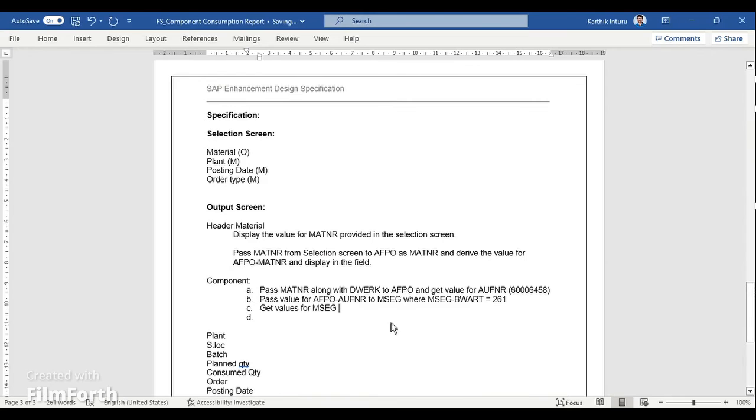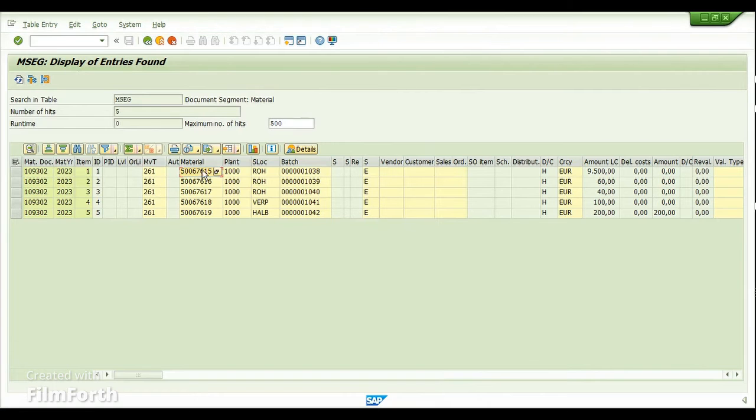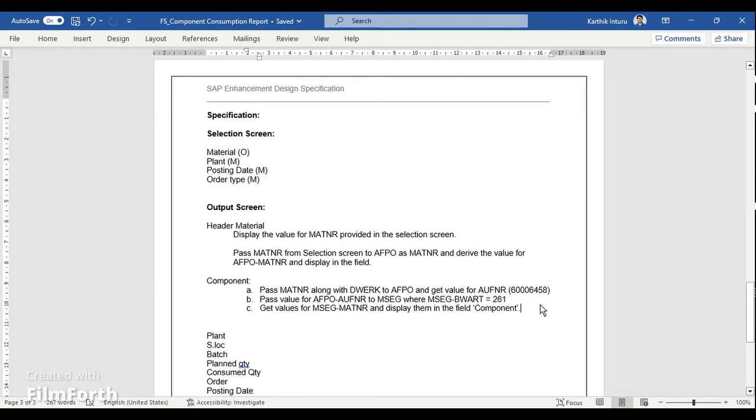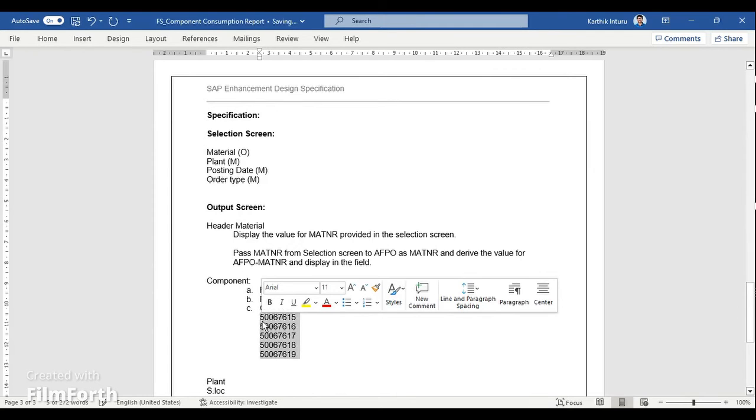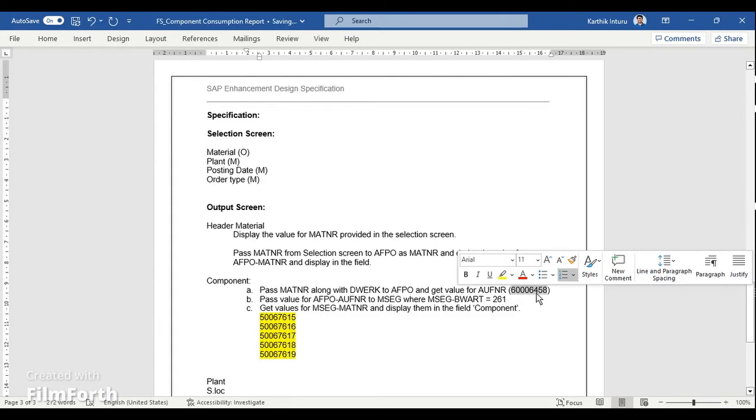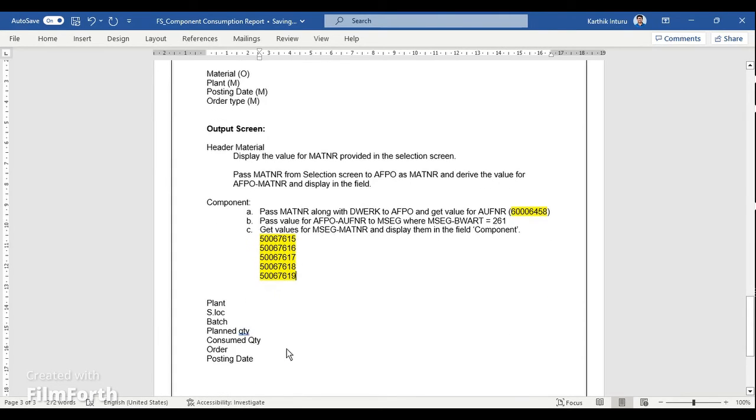So I can write it as get values for MSEG MATNR and display them in the field component. So now I got the details of my components. My components are these values, so I'm going to put it over here. These are my components from the output, and this is only for our understanding, but not to mention in the spec. While you write it, you can just provide some examples.